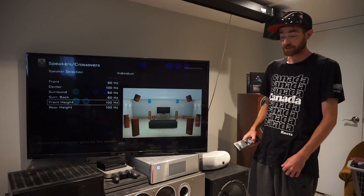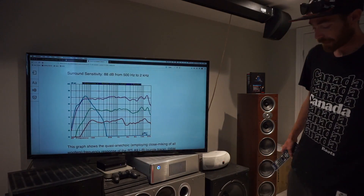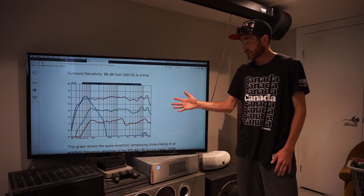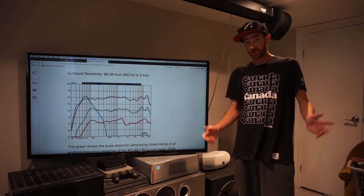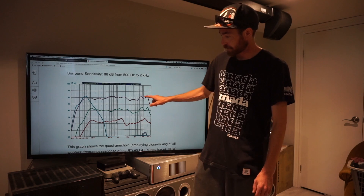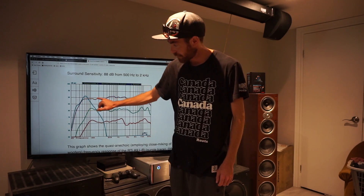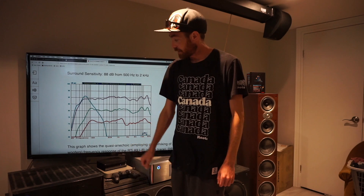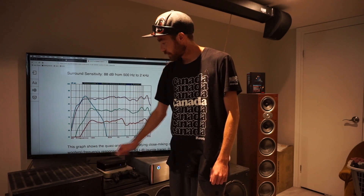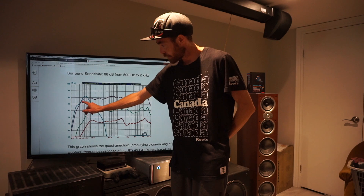The reason why I changed these to 60Hz is because of this — right here, it's the frequency response chart for my speakers. Your speakers have one too; they all do, whether or not you can find them is kind of iffy sometimes. The line we're looking at is the purple line, the Polk RTI A9s. You'll see there's a dip in the curve right there. On this chart the left end is 20Hz and the other end is 20K, so 20, 30, 40, 50 — right between 50 and 60Hz is where that little dip is.